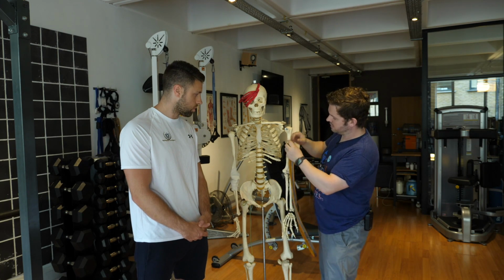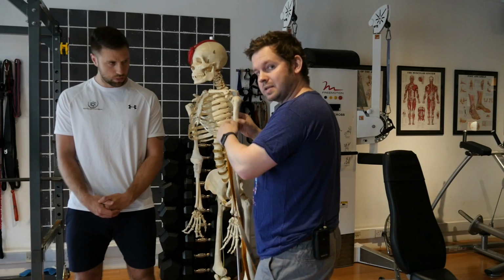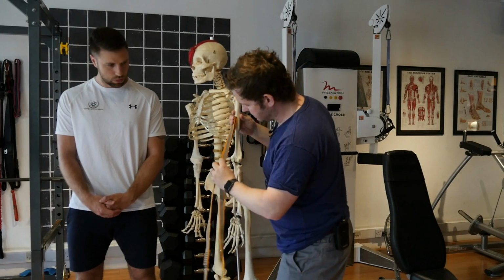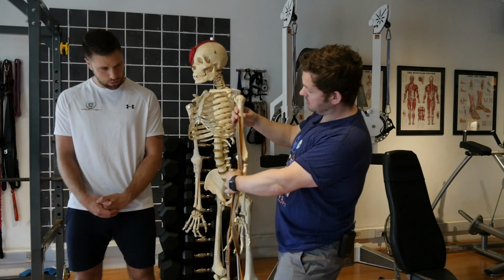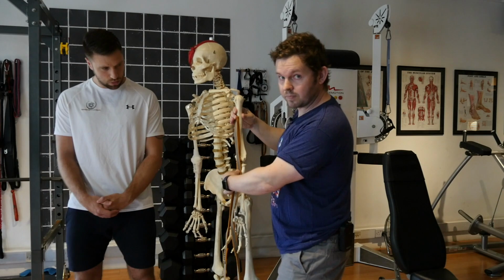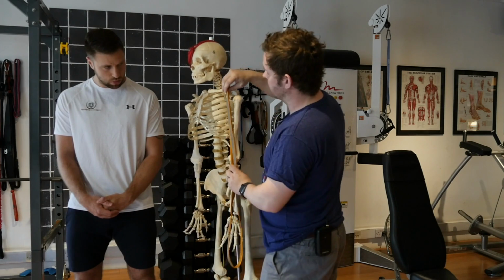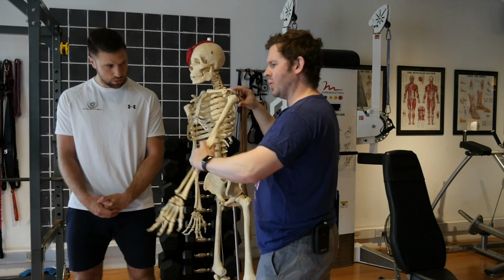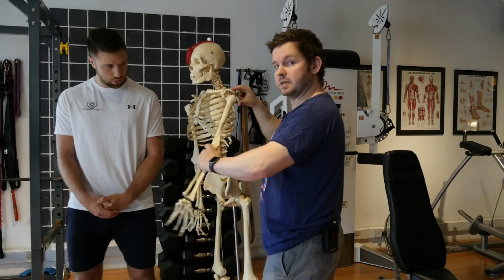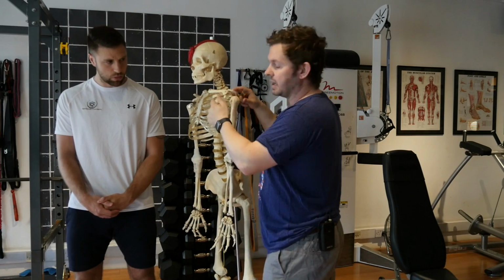And then we've got the final one we're going to look at today, this brachialis, which attaches all the way onto this section and comes down and attaches onto the ulna. Looking at this muscle, how many joints does it cover? It's just one. So this is a single joint muscle where these are two joint muscles. I said at the beginning of the video, we're going to look at why people start to get into different positions. And these two muscles here might be part of that reason.